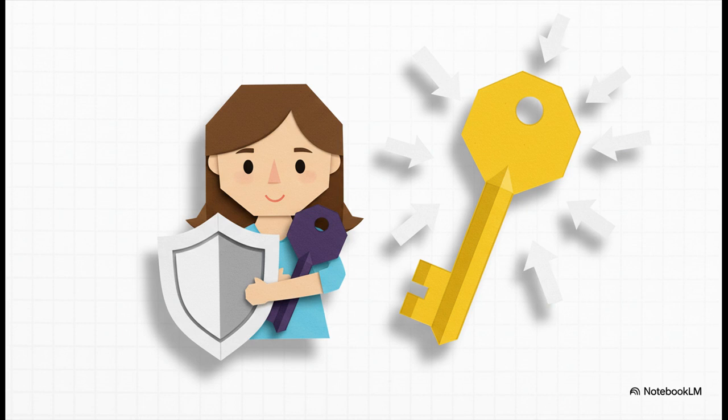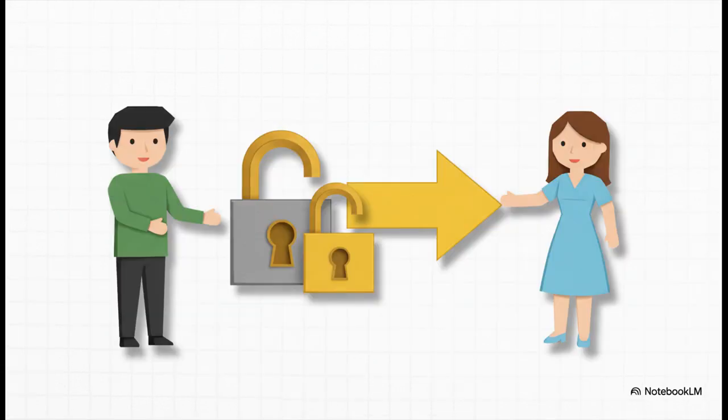She could post it online, shout it from the rooftops, it doesn't matter. But the other one is her private key, and this one she guards with her life. It never ever leaves her possession. So Jane sends her public key over to Tom, and this is completely safe because, remember, the public key can only lock things. It has zero ability to unlock them. A great way to think about it is like she's giving Tom an open padlock. Anyone can snap it shut, but only Jane has the one unique key that can open it again.